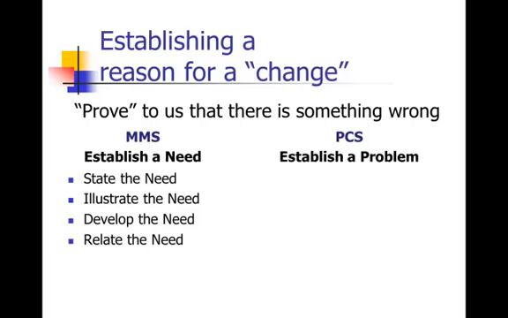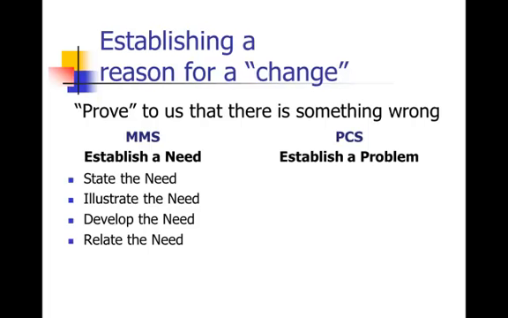Perhaps the most important is the last one, which is relating the need, or what Monroe called pointing. Show how the problem affects the members of your immediate audience. Point to them. If you can't prove that it will affect me or my loved ones, then I'm less likely to do something about it.